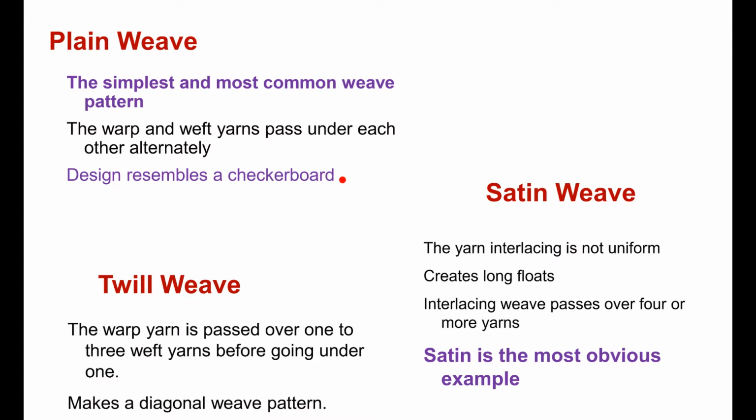So if you've ever seen a checkerboard, and I'm sure you all have, that's a good example of what a plain weave fabric would look like. Everyone has jeans. What your jeans look like, how those fibers fit together, that's an example of a twill weave. And a good example of a satin weave is legitimately satin. We tend to put satin fibers together in a specific way. So again, we'll do all of this in lab.